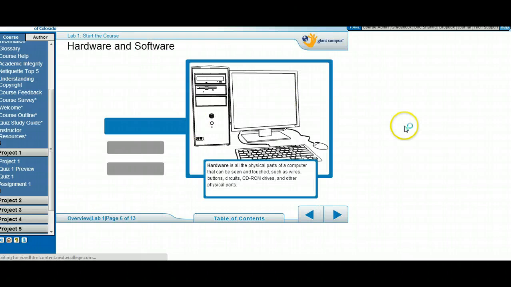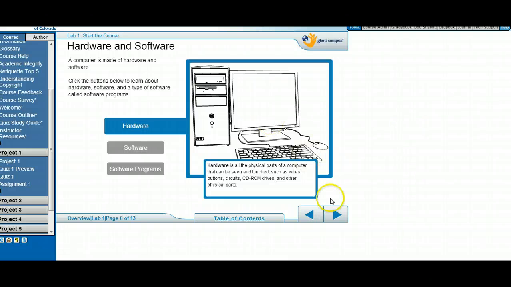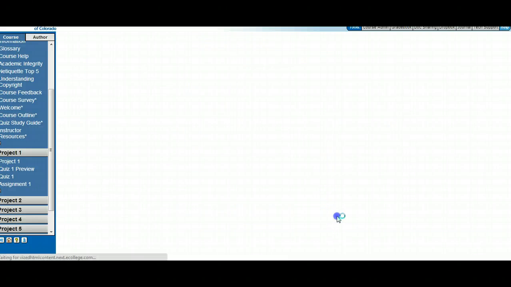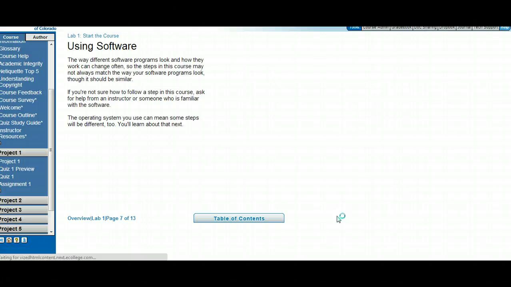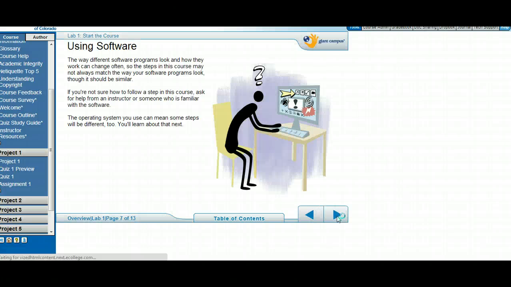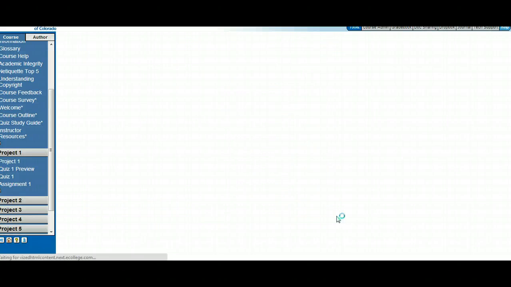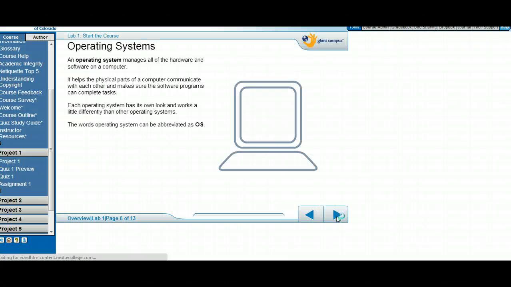The hardware and software. So hardware, of course, are the pieces of the computer that you can touch. Software are the parts of a computing system that make the computer do something or allow you to do some work. That's what the software is all about. Then operating system. Of course, I have Windows 7 is mine. You might have Windows 7, Windows 8, Windows XP. And that's important because some of the work you're going to do in a minute, you need to know your operating system.